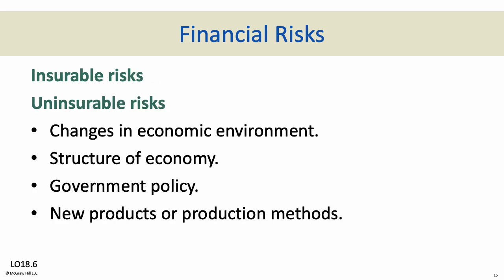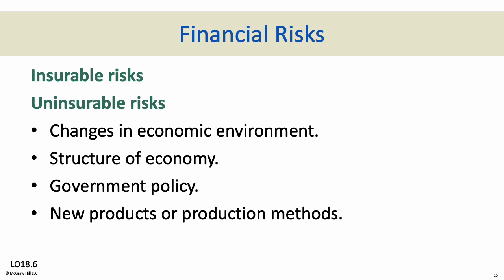So what are some risks? We have both insurable and uninsurable risks. Insurable risks are risks that we can mitigate by buying insurance. We put an insurance policy on our factory in case it burns down. We have car insurance, life insurance. Those are all insurable risks. But you cannot always buy insurance against risk. It is not possible to live in a risk-free world.